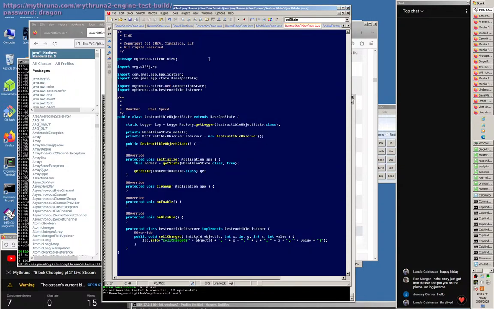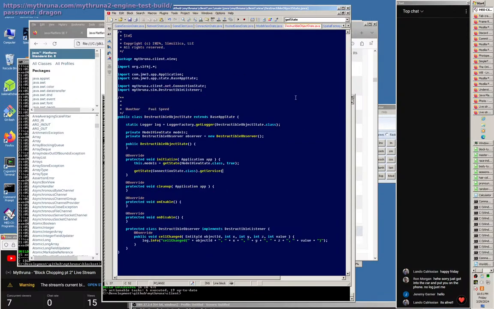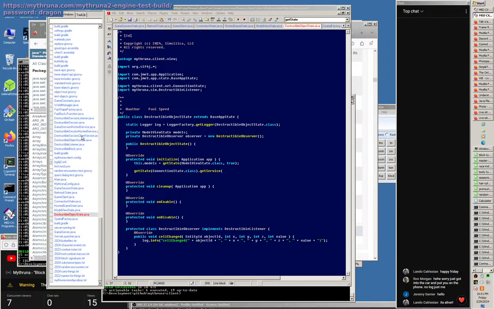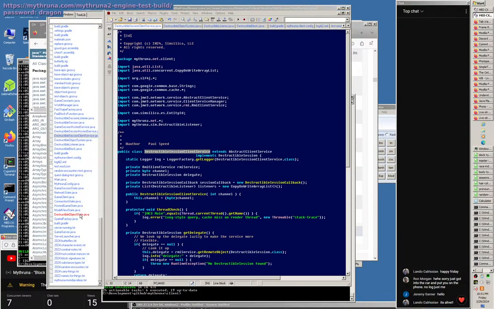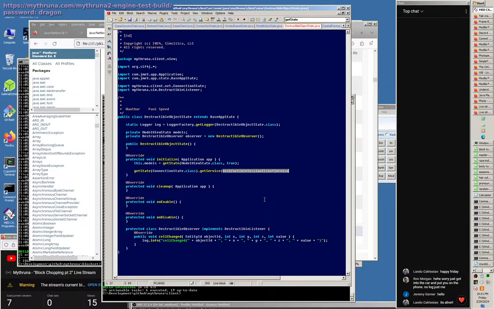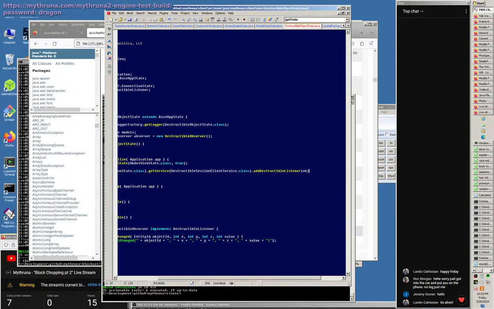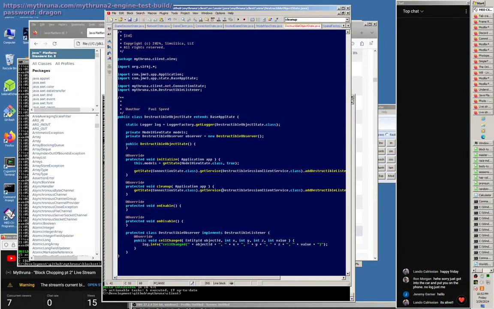Get service. Get service. And we want to grab through node net clients. Did I have that? Yep. Oh, let's just fix this right now while we're here. I'm doomed to type that incorrectly every time. Okay, so we add the listener here. We remove the listener here.